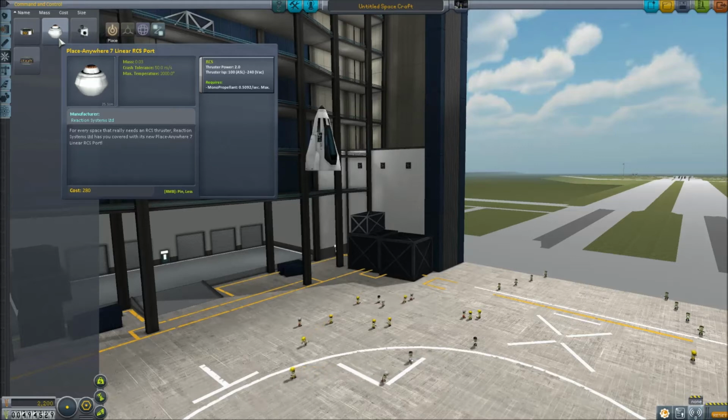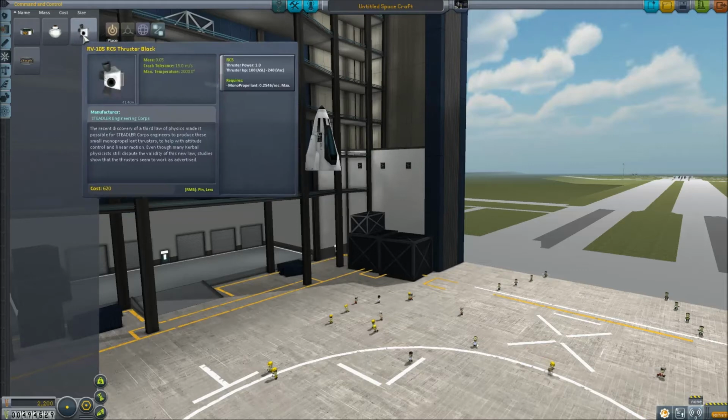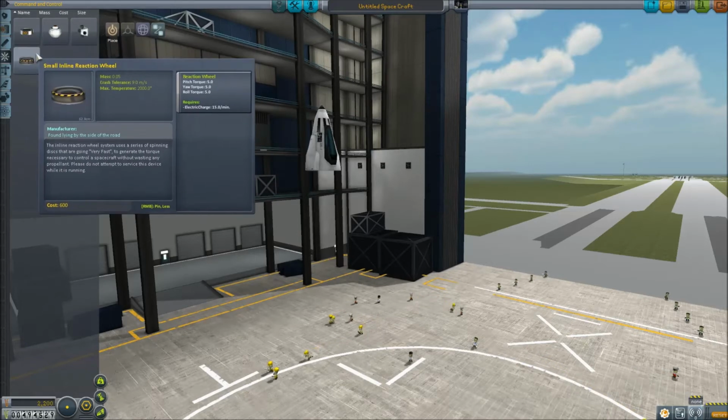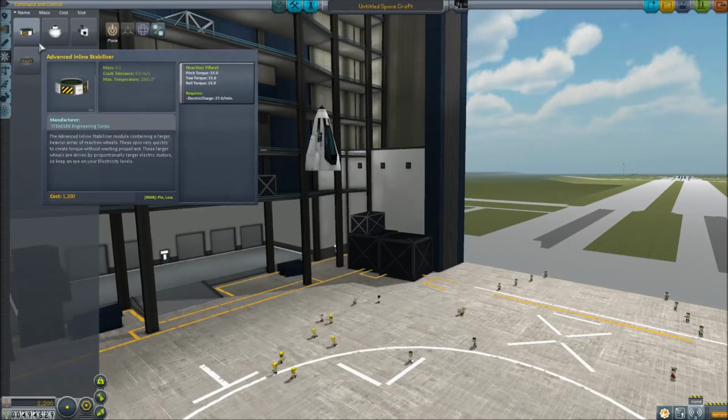It uses monopropellant to thrust engines, small little engines. You know, as you watch the space shuttle launch and you see these things going psh, psh, psh, where it's moving the craft around, that's monopropellant, which we'll get into. I might even put something up just to play with the monopropellant in a little bit. And we have an advanced inline stabilizer with a lot more torque.